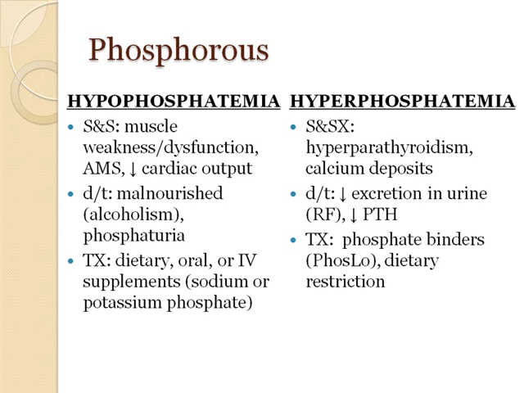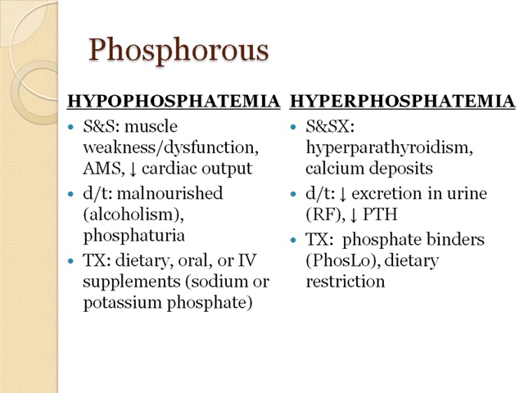Maybe the patient has phosphaturia, and what that means is they are losing lots and lots of phosphorus in their urine. So if they lose it in their urine, they're not going to have it in their serum or in their blood. Treatment, increase their dietary intake of phosphorus. It may be oral, or we may have to give them IV supplements such as sodium or potassium phosphate that will increase their phosphorus levels.